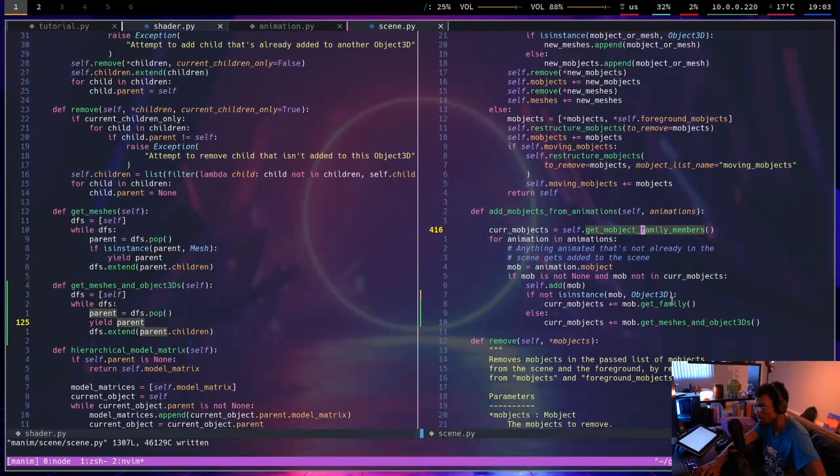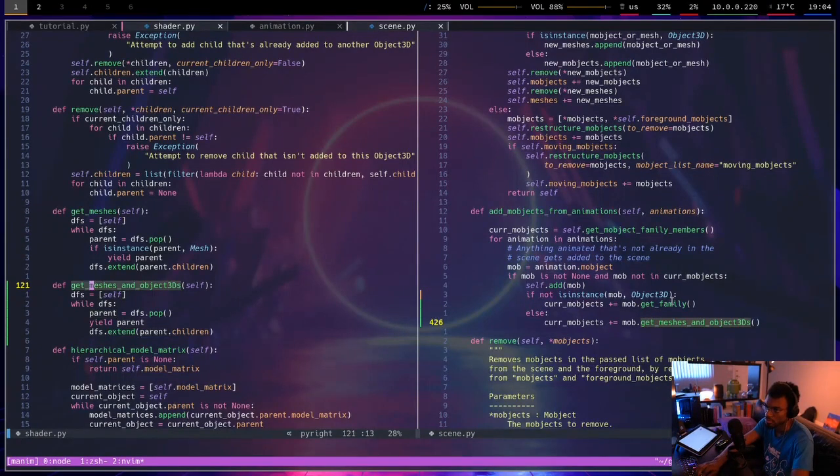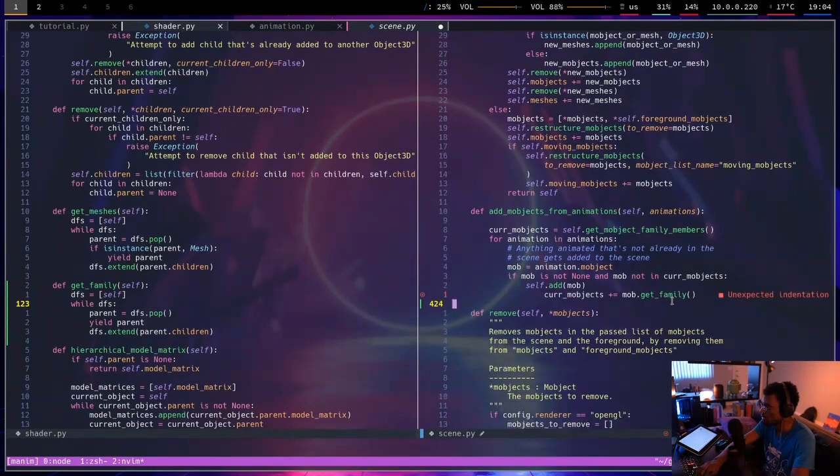So it's self.get object family members, which won't include any meshes. Then for each animation, it's extending that with that object's family. So I guess I could just call this get family. So I'm using something different anyway. And then, yeah, now I can do this.